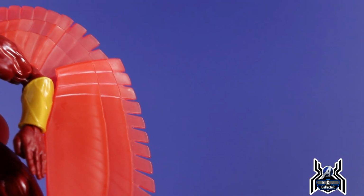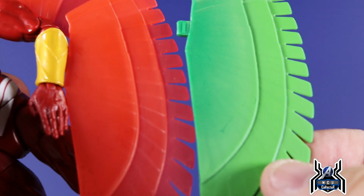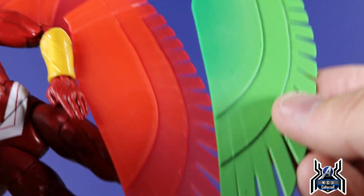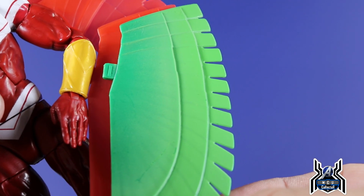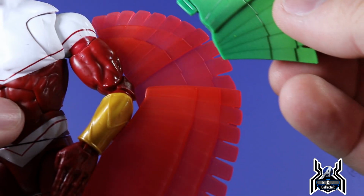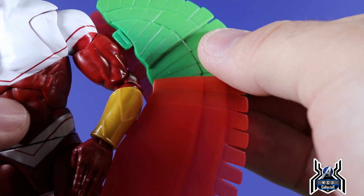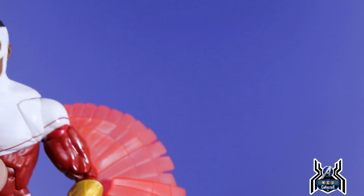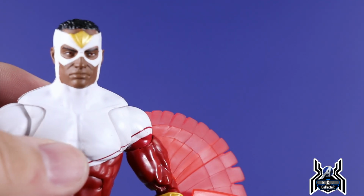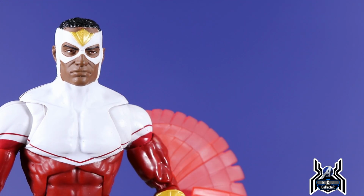And then looking at a comparison, because I'm curious if they are the exact same as Vulture's wings, and in fact they are. Looking at it, I don't see any differences whatsoever, even in terms of how they sculpted around the muscles. Let me do a quick overlay here.